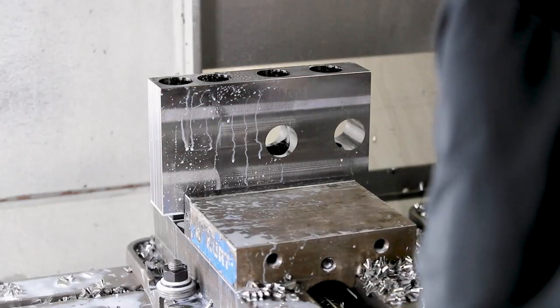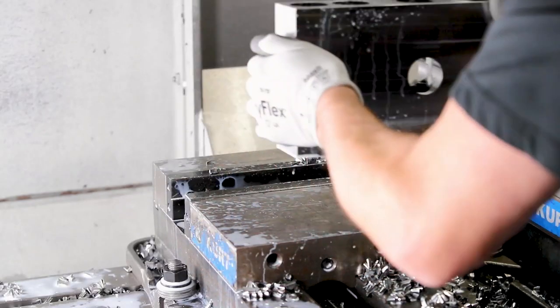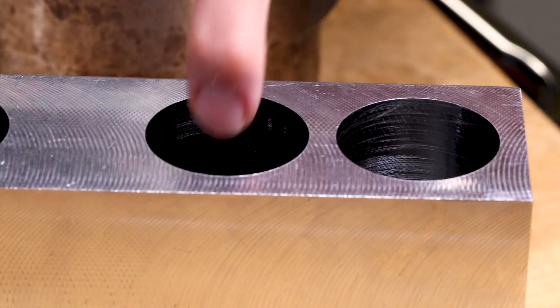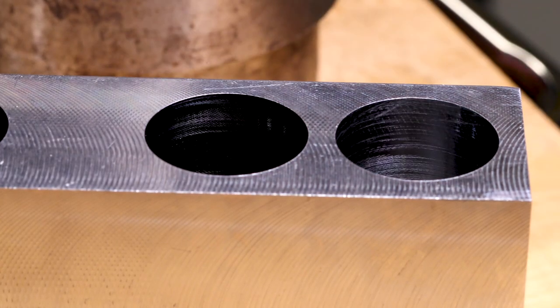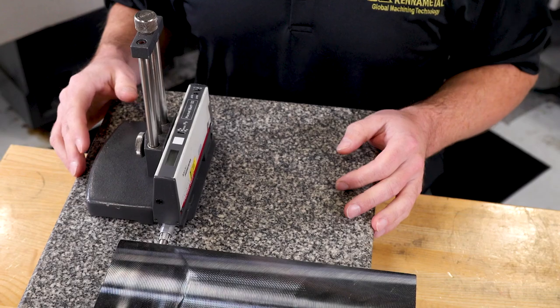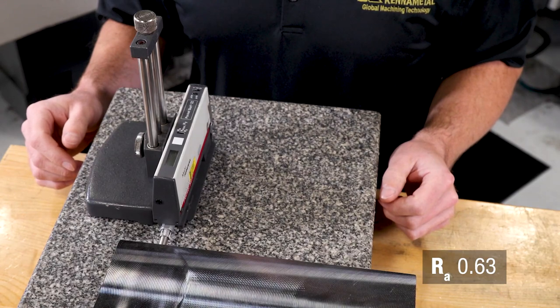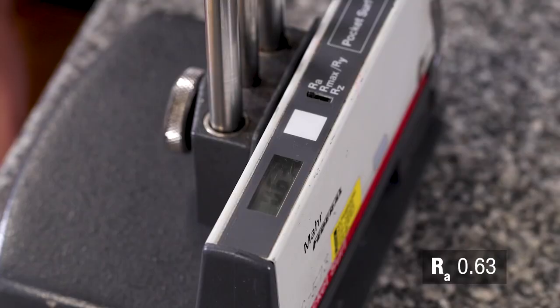Let's get the block out and take a look at everything. Check out the difference between this first and the second hole we drilled. You can see it with the bare eye already, but let's measure it. We got a surface finish of 0.63RA for the A1 head, which is really sufficient for most of the applications that are out there.